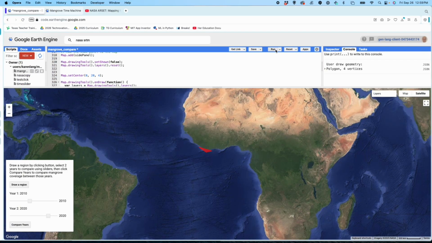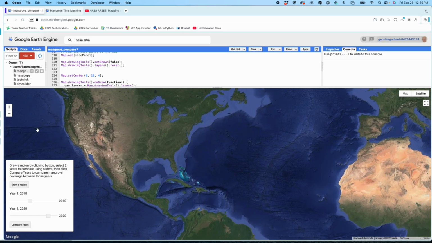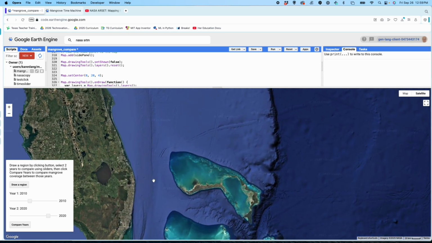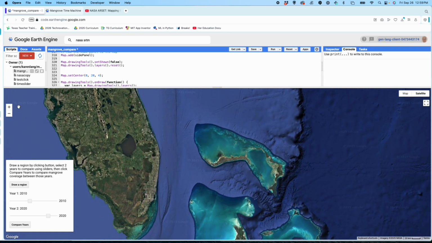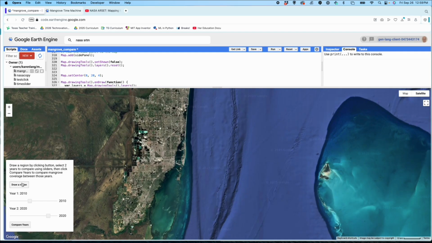Let me run this again. So again, if I come over here and I just zoom in and I say, I want to draw my region here.